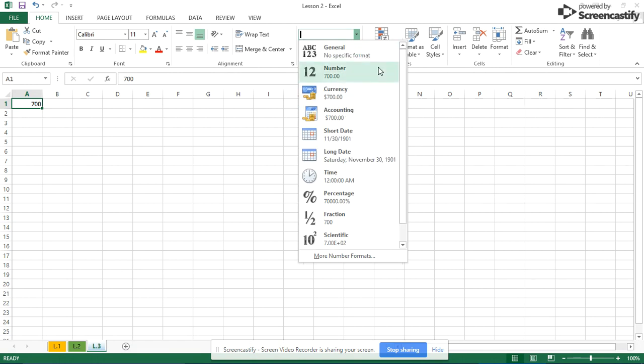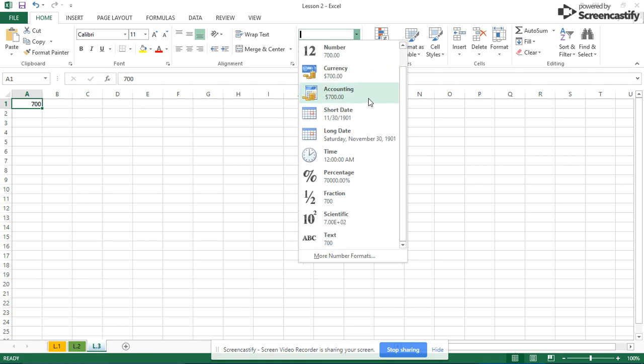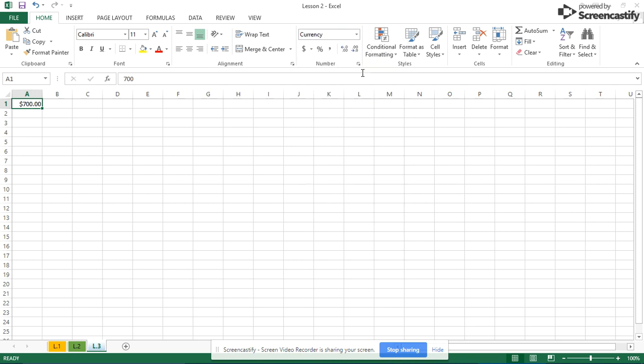And this menu comes up and it has different ways of representing numbers. So what these do is change the text of a number into a more systematic or formal way of presenting it. For example, if we're dealing with money or budgeting, we can do accounting or currency based on what we're doing. If you want to make it into a scientific notation because the number is extremely big for some reason, then you can do that. Fraction, time, short date, long date, all sorts of different things. So let's change it to a currency and see what happens. We'll click on this. It just changes it into a currency.